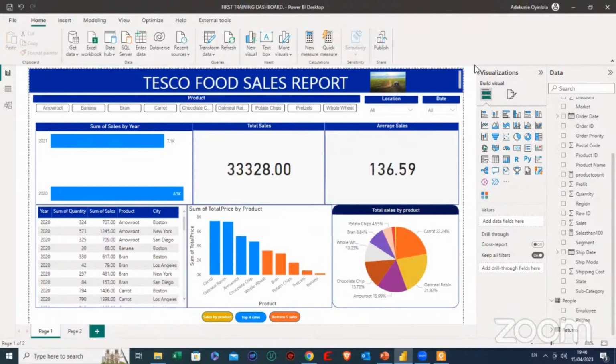Just catch up on the video. Yes, this is a visual in itself. It's a chart, a visual, however you want to call it. If you watch the video, you will see how we arrived at this. That's three charts in a space. If you look beneath, you see sales by product, top 4 sales, bottom 5 sales. So we have three charts built in there. You will see how they work when you look at the video, but I'm going to teach how to do that by the next class. All right, thank you very much.